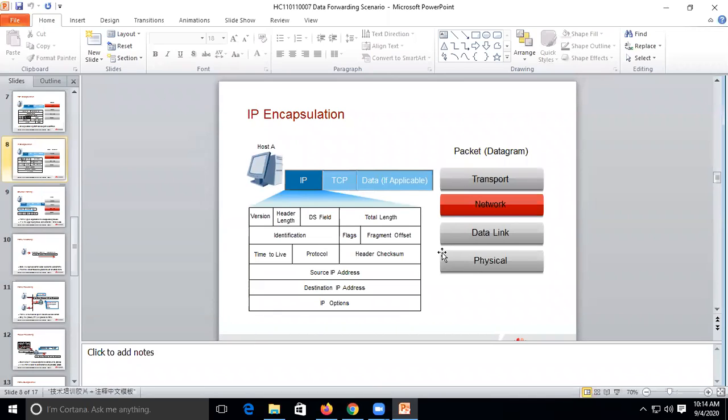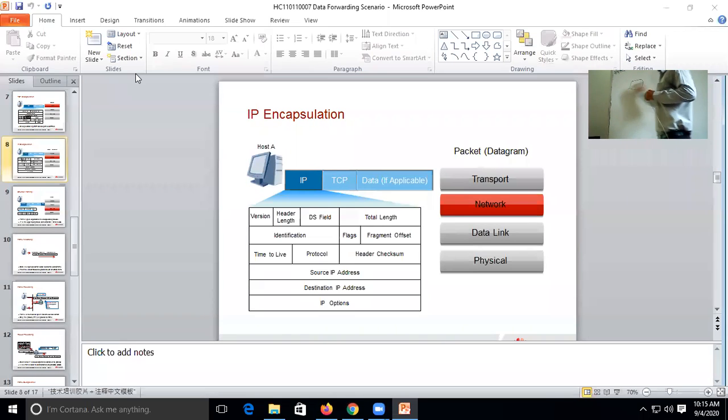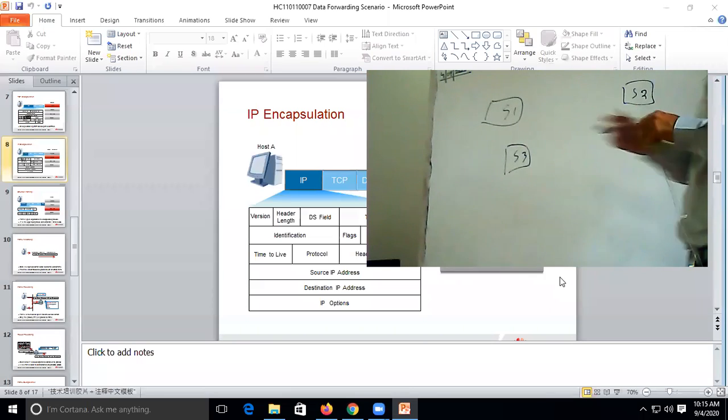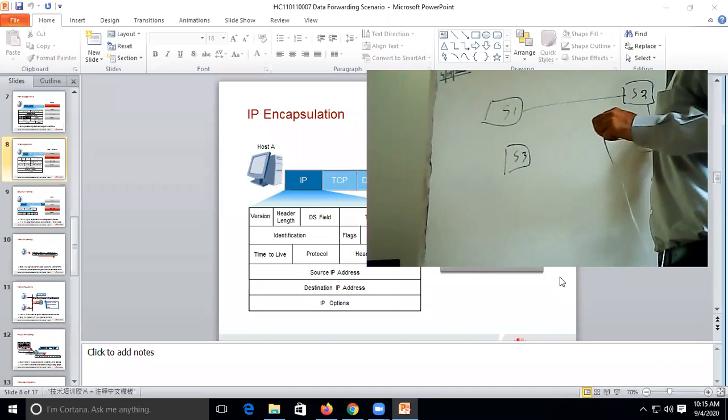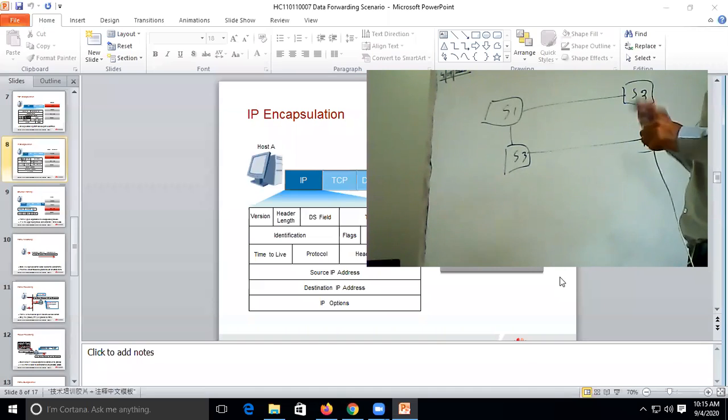I am going to explain the basic purpose of assigning the MAC address or ARP cache to the destination. Suppose we have four switches, connected with each other, S1 through S4.